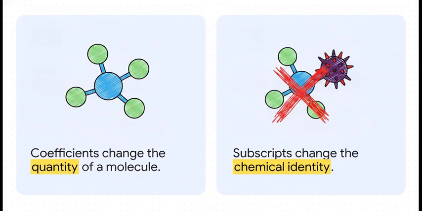Now here is the absolute golden rule of balancing equations. You gotta know the vital difference between a coefficient and a subscript. On the left side here, we've got coefficients, like that big 2 sitting right in front of H2O. These act just like multipliers in math. They just change the overall quantity of the whole molecule. But on the right side, we've got subscripts, like that little tiny 2 tucked inside H2O2. Subscripts are literally baked into the molecule's identity. You can play around and add coefficients all day long to balance out your scale, but you must absolutely never, ever alter a subscript. If you do, well, you've just turned regular drinking water into hydrogen peroxide, which is a totally different, definitely do not drink chemical.